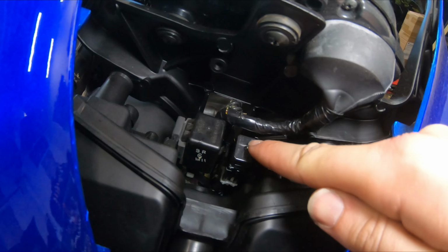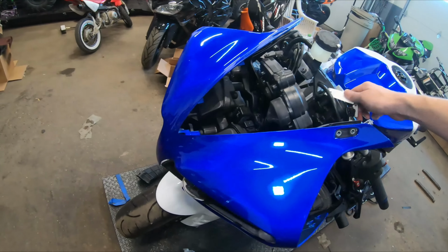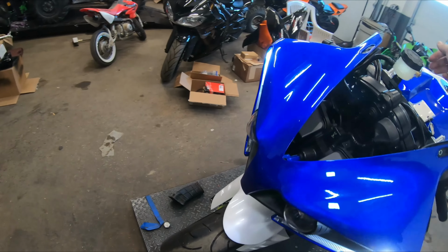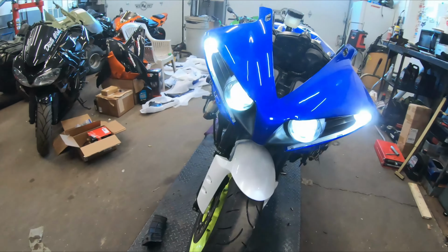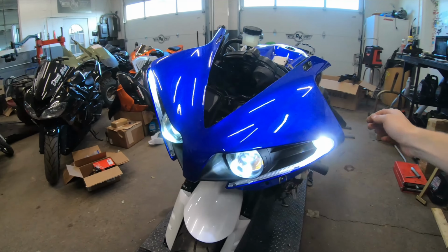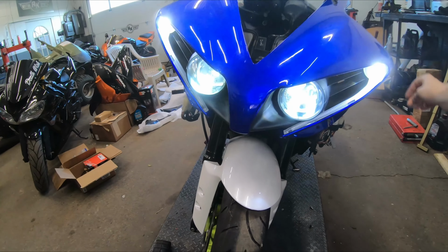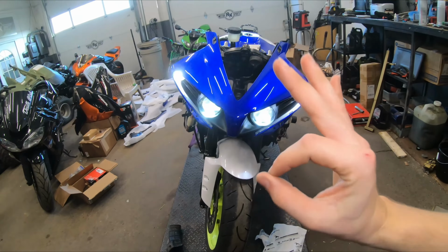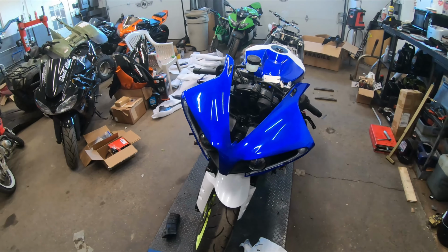So right here is where that relay goes for those headlights. That's the part I just unwrapped and installed. So now if we turn our key on and start the bike. There we go. So there we go, that relay is installed and now we have functional headlights. Those are looking really nice and we can move forward with these fairings now.